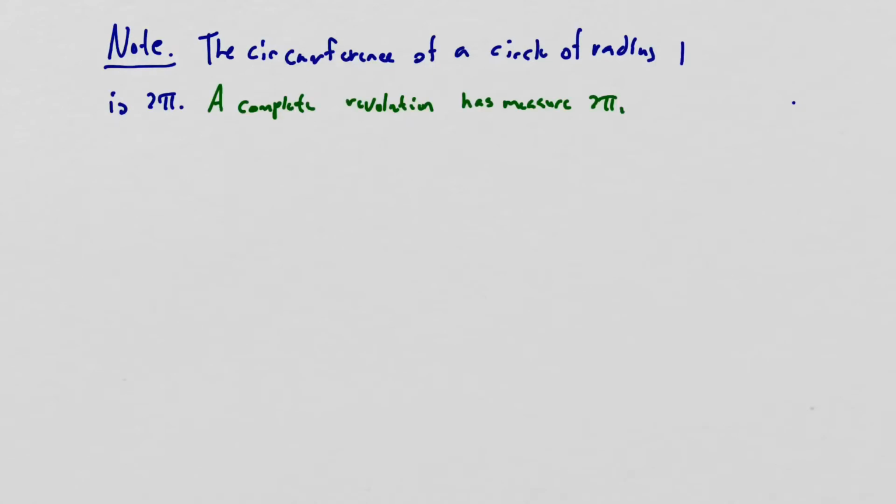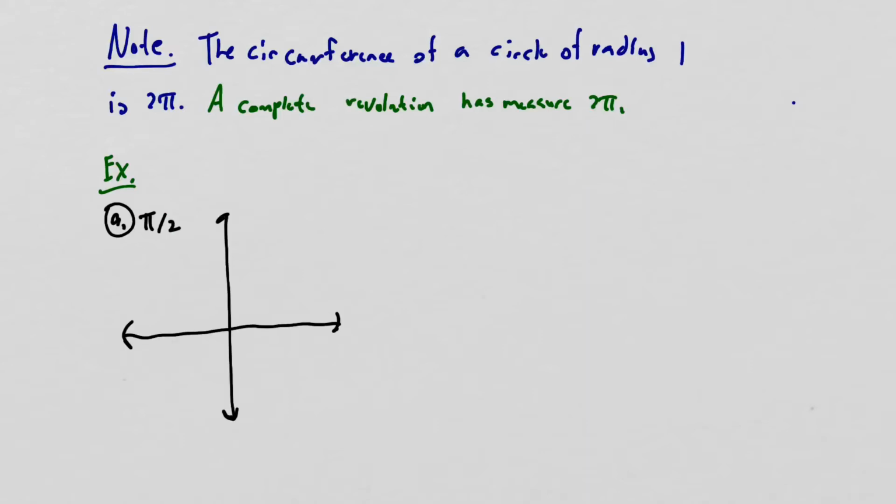Now we will see pictures of the most standard angles in terms of radians. Pi divided by 2, pi, 3 pi divided by 2, and 2 pi. In this first picture, we have an example of pi divided by 2, where, again, radians is the circumference of a circle of radius 1 that has been divided by 4. This piece of the circumference has been highlighted in blue.